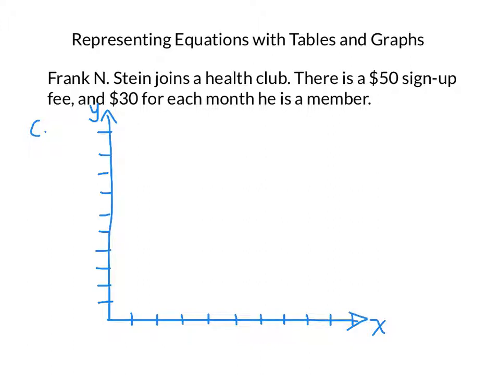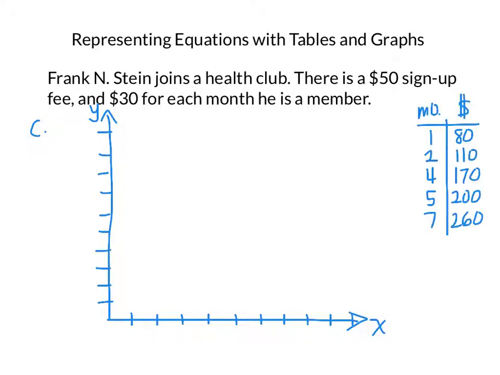Part C wants you to create a graph. Now, I usually have the students work on a 10 by 10 graph, so even though it's not square, this has 10 marks in either direction. So now we need to take our table. As a quick reference, I'll just put that quick table over here to the side.